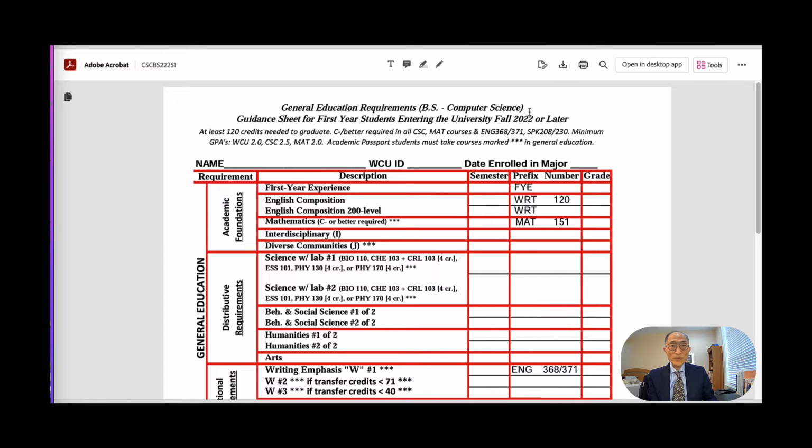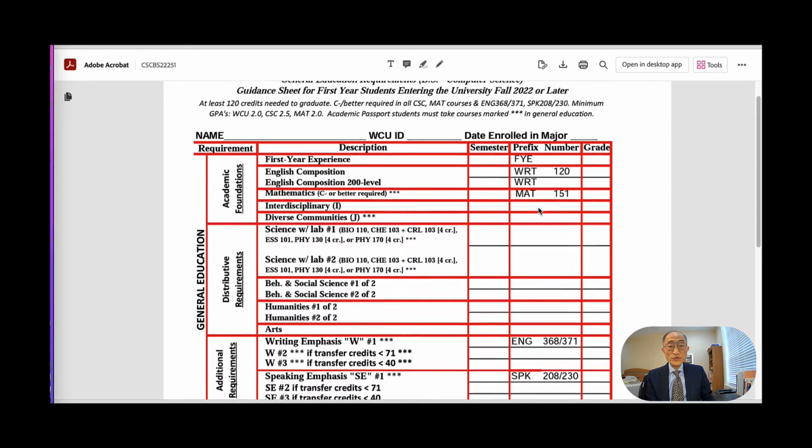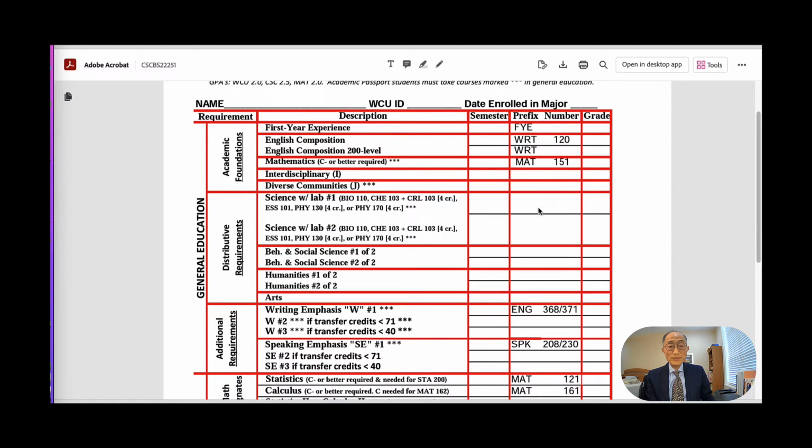Hi, many of you are wondering what courses you should take for next semester. To answer this question, you first need to understand what courses you will need to graduate. How do I find out? You can bring up the computer science advising sheet on our department website. Here tells you all courses you will need.